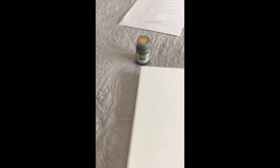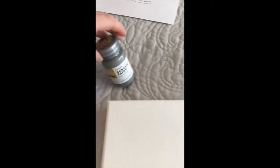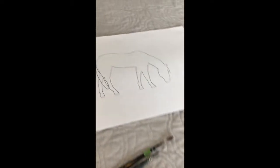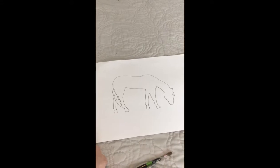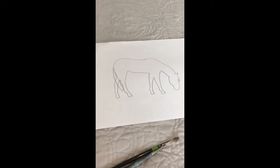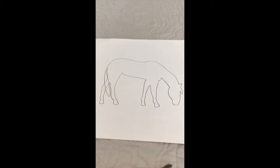The supplies you'll need are a canvas, some paint, preferably a darker paint, but whatever paint you want. I chose a metallic gray. And then you'll need some paint brushes and a picture of a horse. You can either draw it or you can print it offline. I chose to draw it. And that's what you'll be needing.